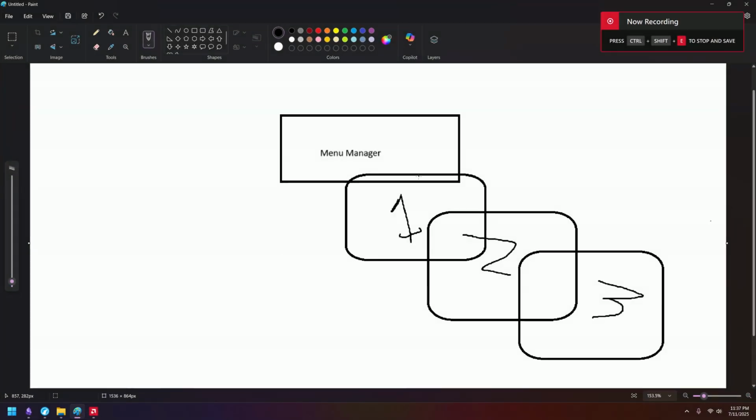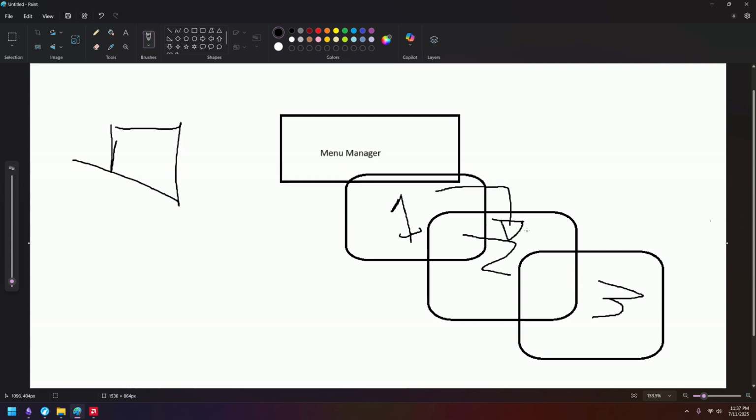Alright, hello everybody. Today I'll be going over how to create a good menu manager system in Godot. This will include a menu stack so that, let's say, I have a pause menu. On top I could put an options menu, and then on top of that there could be like a control remap menu on top of that. And then you can go back through the menus as you came through them. Everything like that.